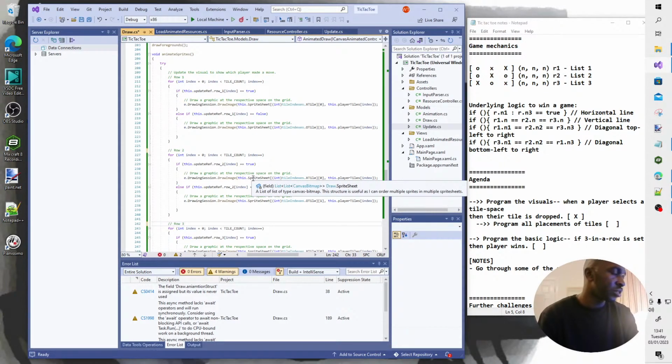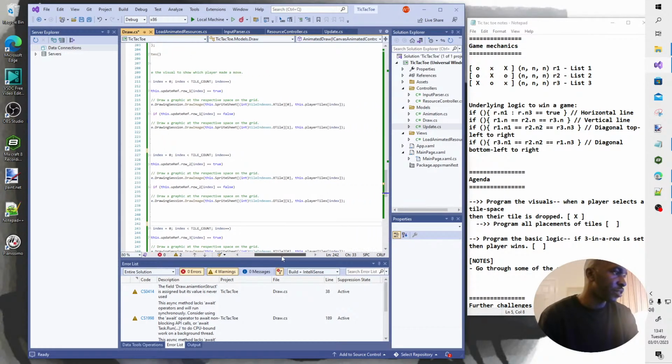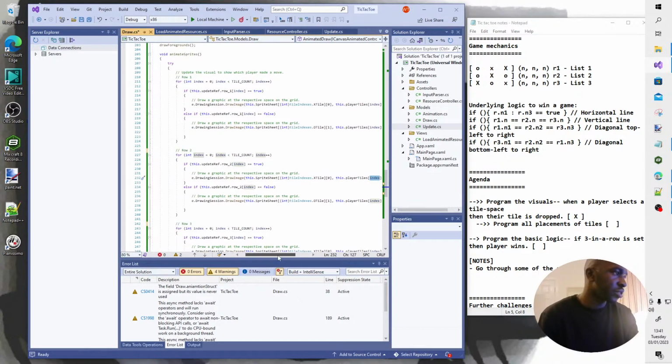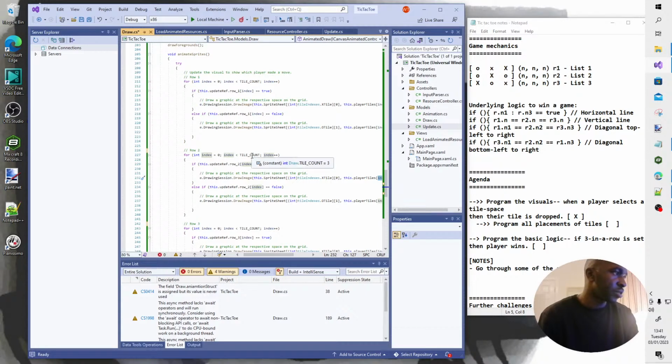Spreadsheet. Where's the bounding rects? It's the rects that are incorrect. Just this one. According to the index, which only goes up to 3. Okay, that's the issue.